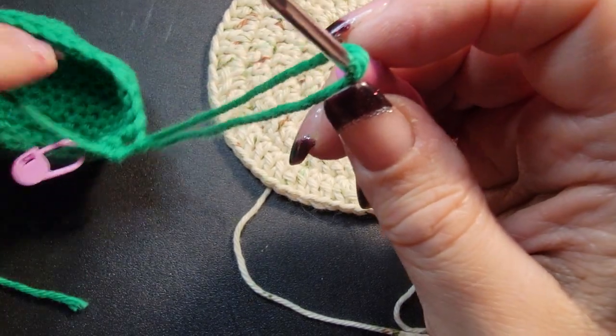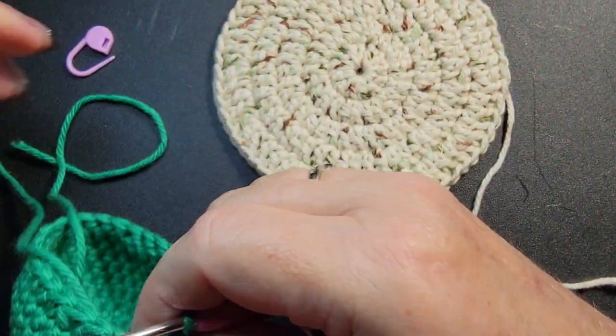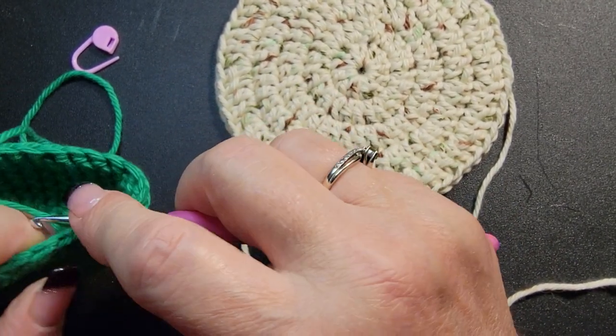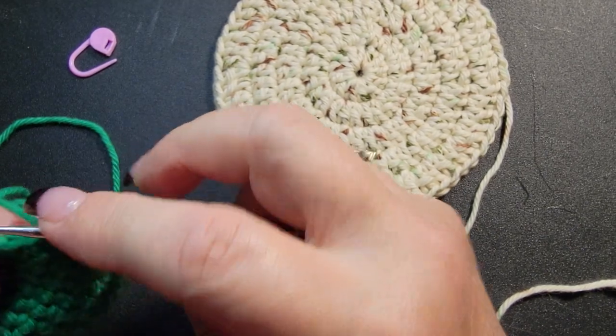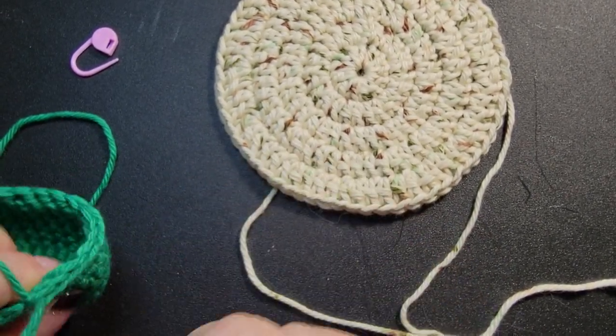Okay. So then, your next row is going to be two single crochets. And then a decrease.